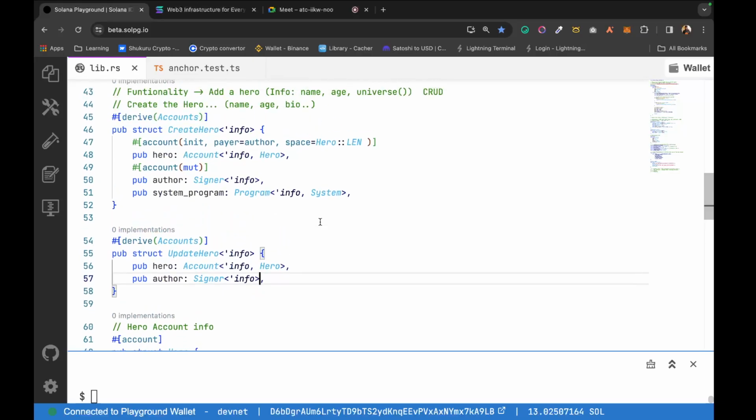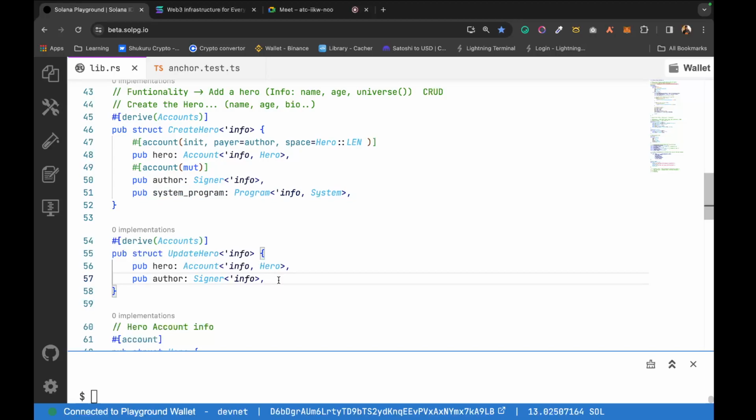We are not creating something new. We are only going to update what is already there. So Solana does not need the system program, because it does not have to identify what is new or create something new. It's just updating what is there. So we do not need to pass this here, and we can leave it at that.